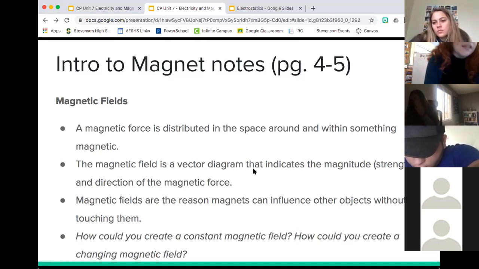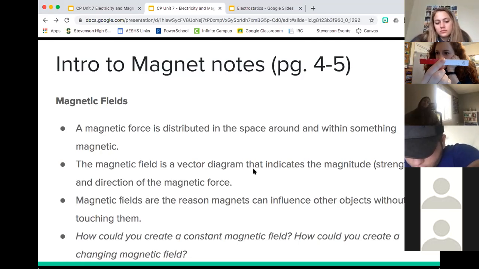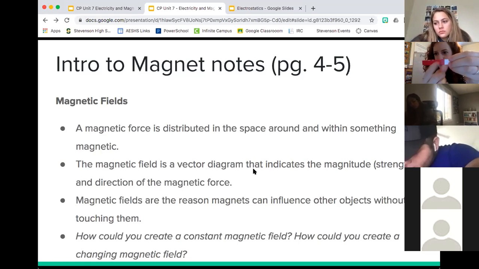So for example, this bar magnet has a magnetic field that's distributed in space. That's why if I bring a magnet close here, it can still attract, because there's a force on it all the way out here, because that force is distributed in space.